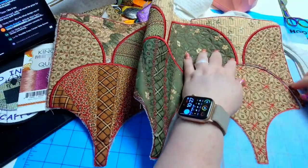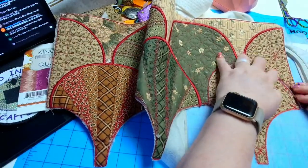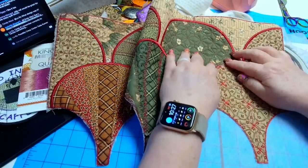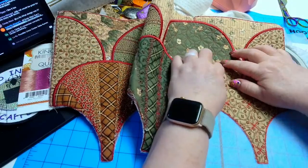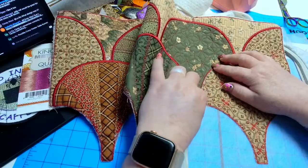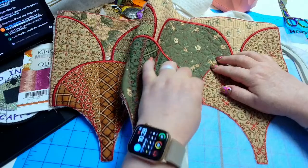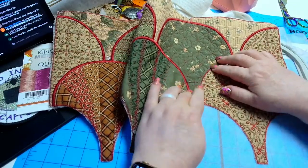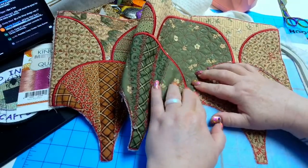So, I just kind of lay it down and see how we're looking, but it goes together pretty easily. I mean, that's not bad at all, really. So we want it, there can be a little overlap between the zigzag stitches, but that has to go down just a little bit. You do want to take your time with the placement and yeah. Everything, right? Yeah, it doesn't take too long to do.